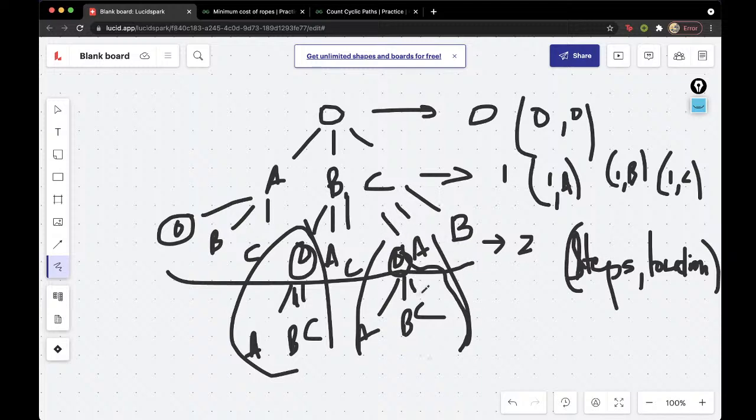The way you do it is something called memoization, where you just store the value. Suppose the subtree of this A and the subtree of this A will be different because they are at different steps. The things that make the subtree same are if they are at the same step and they have the same location, their subtrees will be the same. So how you cache it is you have a DP with steps and location, and you just store the value instead of computing it again.